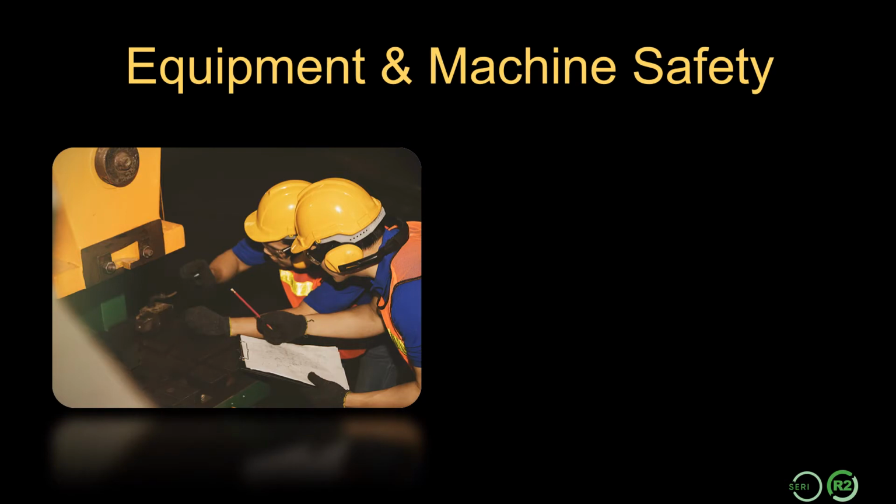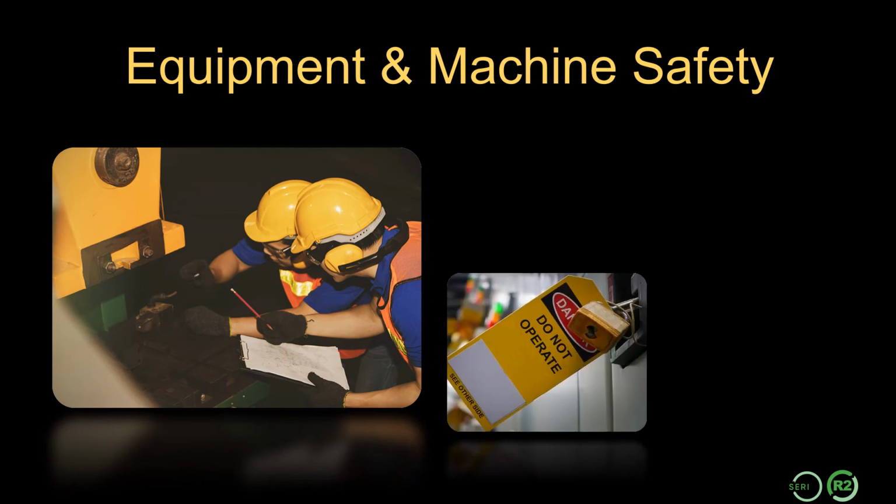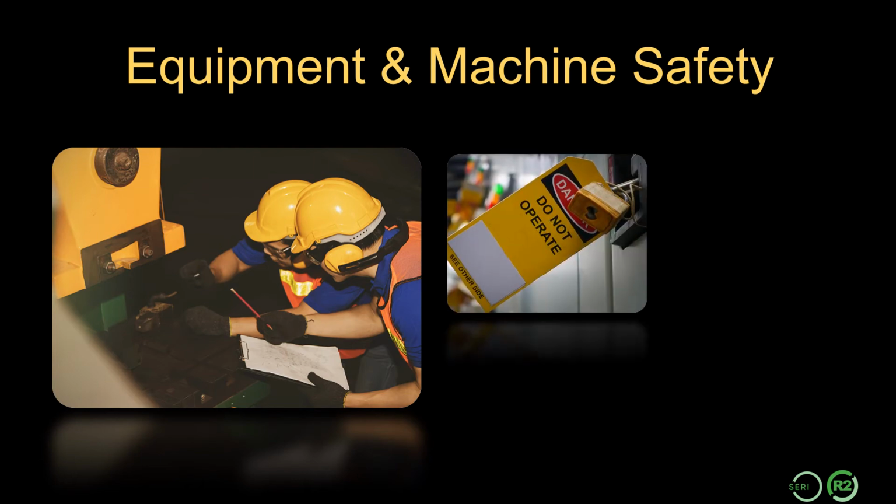EHS control measures can also be a part of various equipment and machine safety practices. These would typically include planned safety inspections prior to the use of any equipment, as well as ensuring that physical safety guards are in place to prevent access to any machine hazards and to protect the workers from any outputs, such as flying debris. When any equipment is being cleaned, inspected, serviced, or any other activities where a worker can be exposed to a hazard, it must be completely de-energized to prevent it from operating.